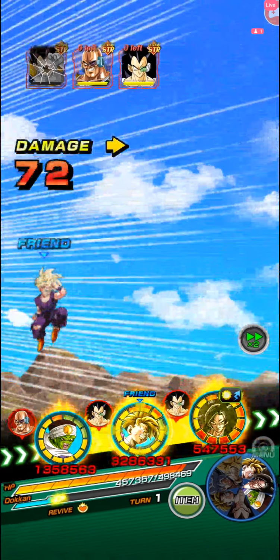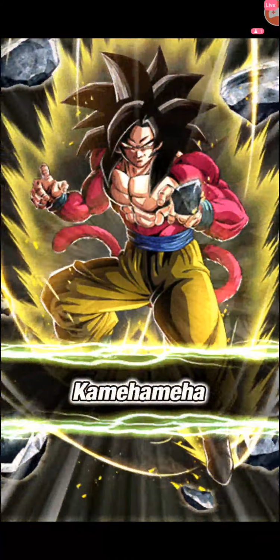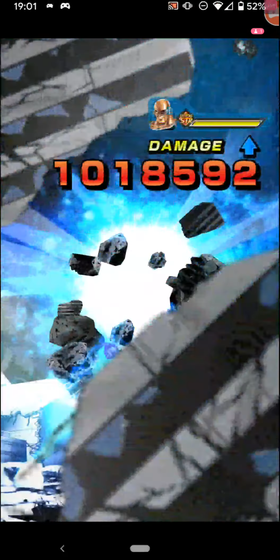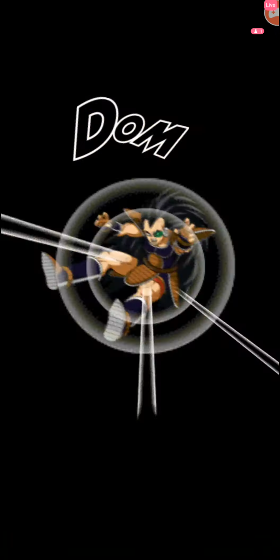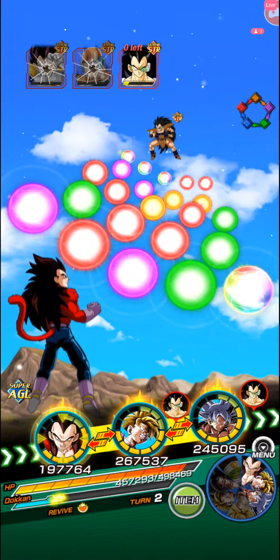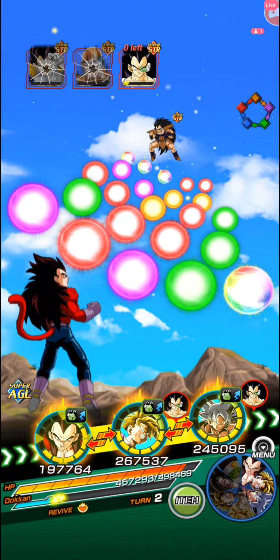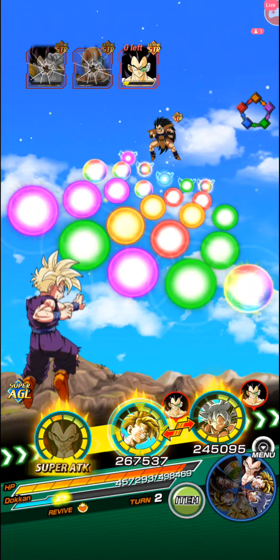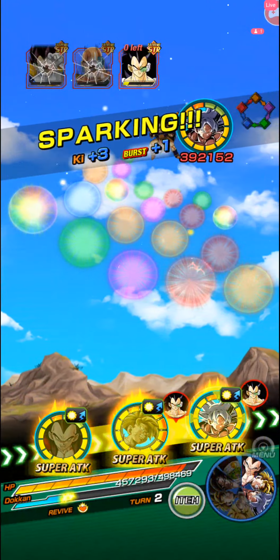Funnily enough, we could have used Kale and Khalifa in this first stage with the number of pure Saiyans that there are. Wow, so we nearly one-turned them. Right, so we've got Super Saiyan 4 Goku coming back onto this rotation, so we want to leave Vegeta where he is there. And yeah, that'll be this first stage done.